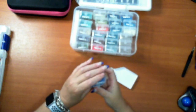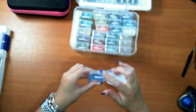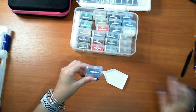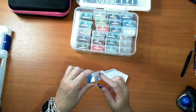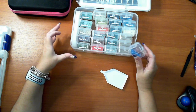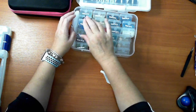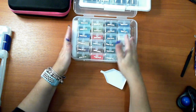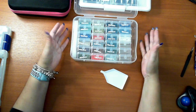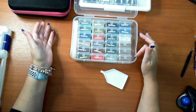The other is I know I'm a rough person, and I haven't done it yet, but I can see myself ripping one of these tags off, and I'm going to be so frustrated with it. What else? I suppose just the way they sit. I'm just not 100% happy with the way they sit. But they each hold 24, so when you get two, I can use 48 colours.